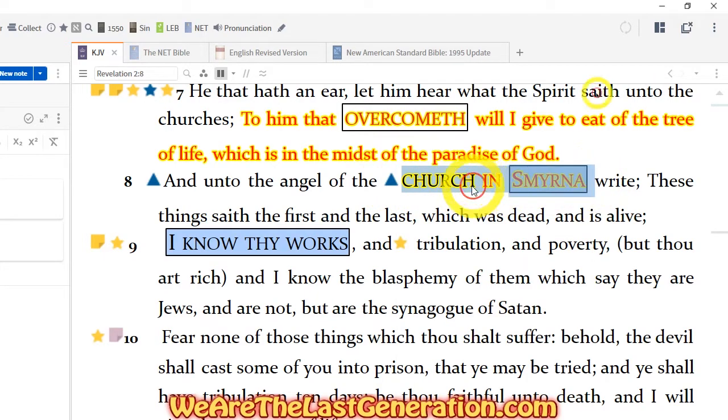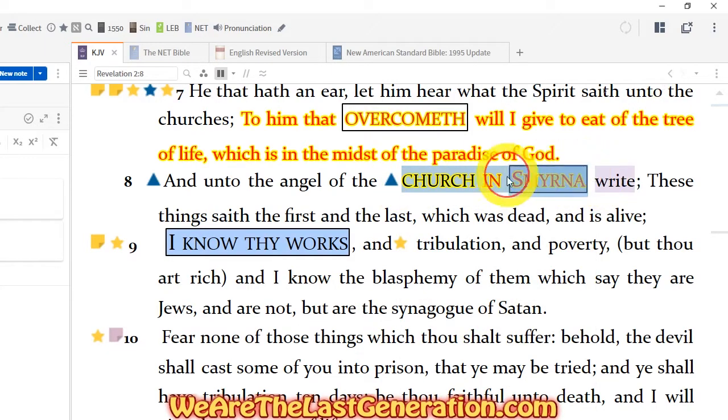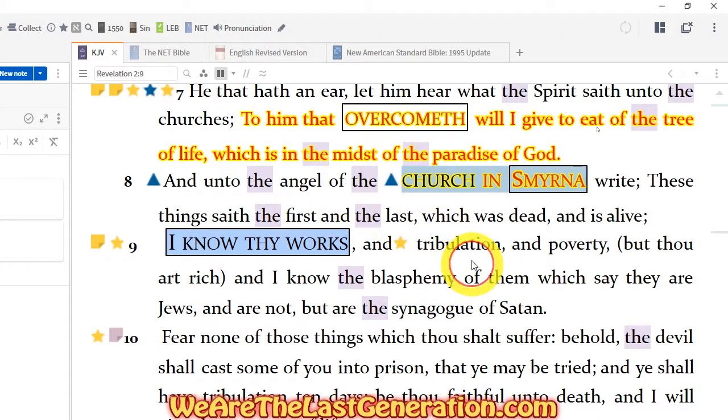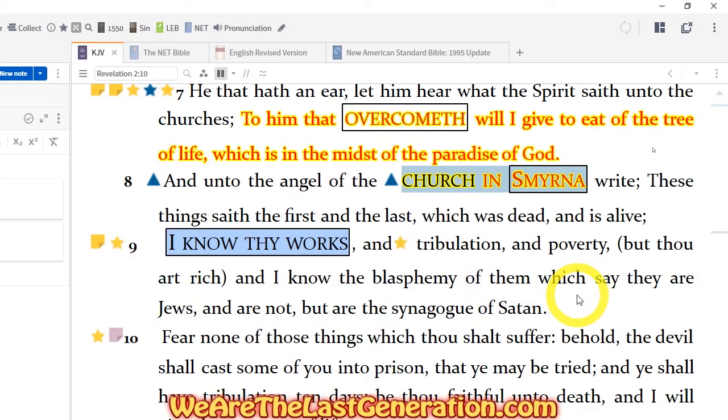Like if I wanted to change this right here, if it's not in this note or attached to this note, and I try to delete this color, it's going to not only delete the color, but it's going to delete the note too. That's old Logos, the way I used to do it. I would just highlight, come back later, maybe add a note to it later. These days it might be better to simply think about coloring something and adding a note. I don't like to do that though. That's the problem. I like to highlight, come back later, maybe add a note, and I don't always add a note when I'm actually coloring.